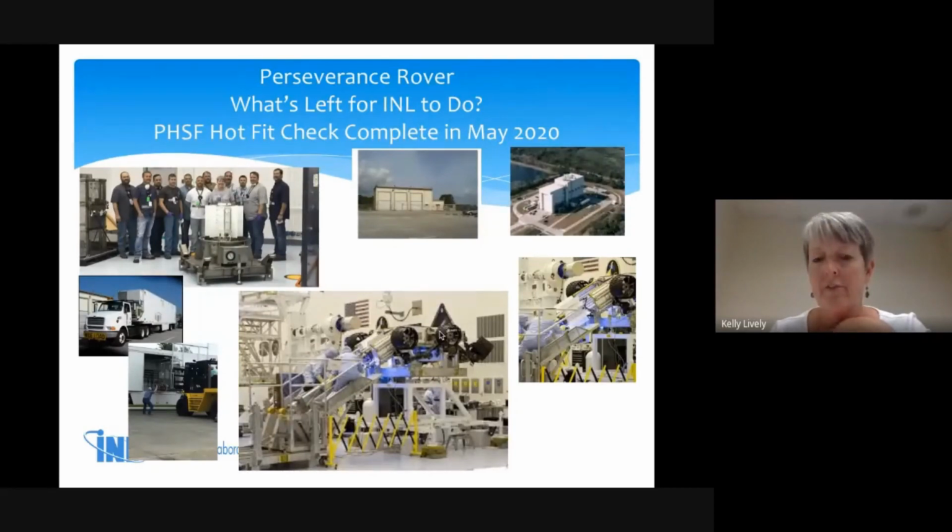This is in a clean room facility. The clean room facility is the payload hazardous servicing facility, and it's the picture that you see up here at the right. The clean room is the high bay area. The airlock is in front of it, and we roll our trailer up onto the apron, and this is a picture of the trailer for Mars 2020 rolled onto the apron, and we take out the MMRTG that's in the caged assembly.